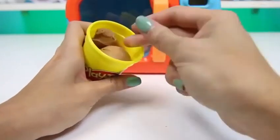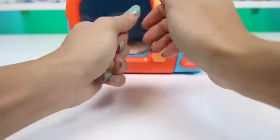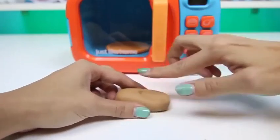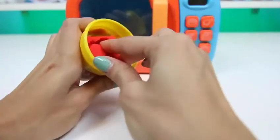The next item I'm going to make is a hot dog. I'm going to use brown for the bun. And some red for the sausage.